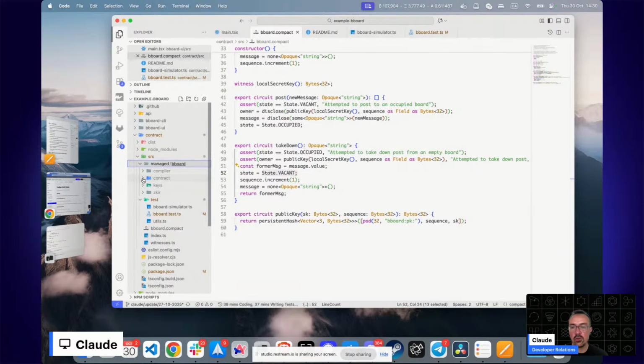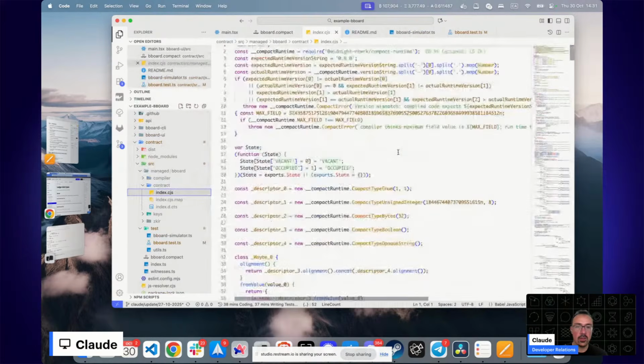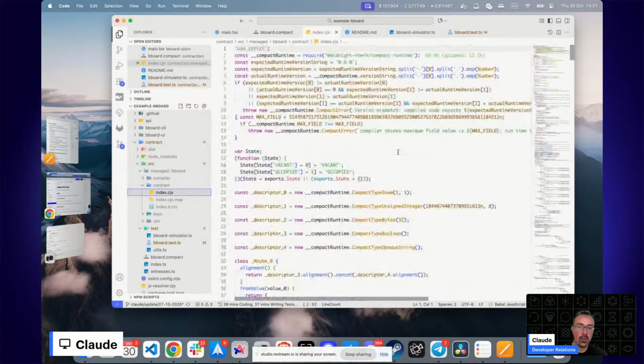The most interesting ones for this workshop are this one, contract, and this one, the index.cjs. This file is an implementation of the contract. That's a file that you are going to use in your application to interact with the contract. You just have to import it and you can interact with the contract.